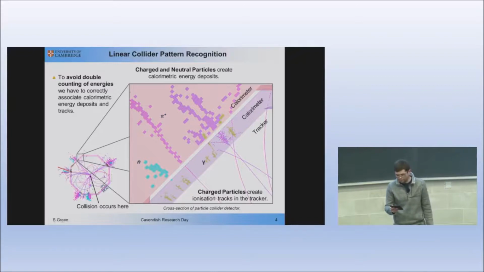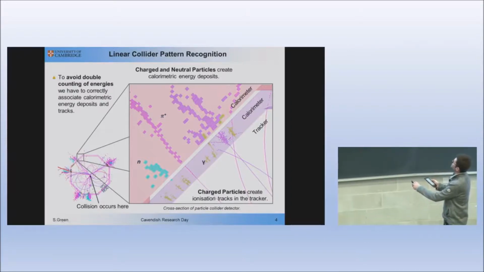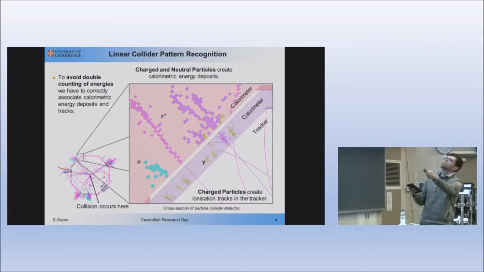Now, charged particles at the linear collider detector produce both tracks and calorimetric energy deposits. And in order to get a full picture of what happened at the interaction, we need to associate these two measurements together. Now, the human brain is extremely good at image reconstruction and making these associations. For example, I'm sure I didn't need to tell most of you that this track here being measured in a tracker is actually produced by the same particle that made all of these calorimeter hits. You probably just did that automatically without even thinking it.